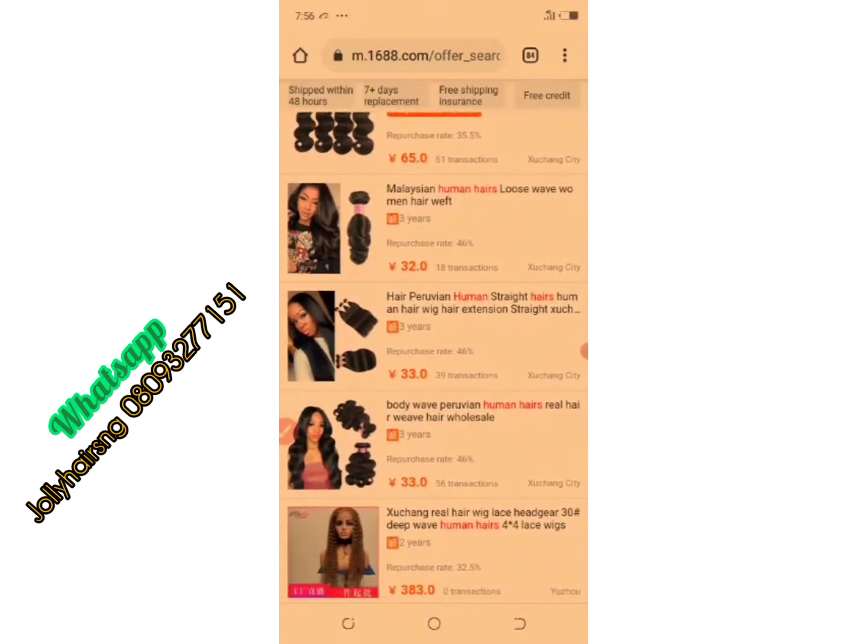Now we're looking for hairs. You should know that there are different names. For example, you are seeing Malaysia, you are seeing Peruvian. You'll be wondering, so there are Peruvian hairs? The thing is, in China, because of marketing strategy, most of these companies name their hairs according to countries that they know people love to buy from. It is a known fact that Africans, especially Nigerians, like to buy hairs named Brazilian, Malaysian, Peruvian, Mexican, Russian. But the truth is, there is no hair that comes from those countries. All of those hairs are actually hairs from Chinese women. They have just been processed, packaged and branded as if they were coming from Peru or Malaysia. That's why you see hairs named after those countries here.